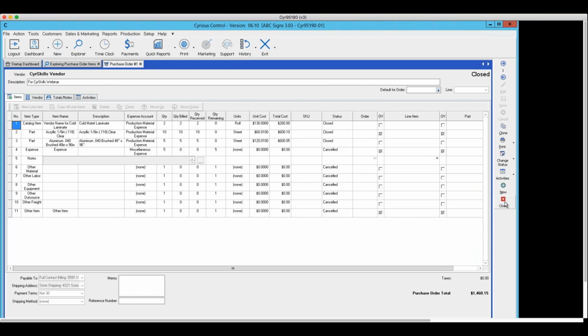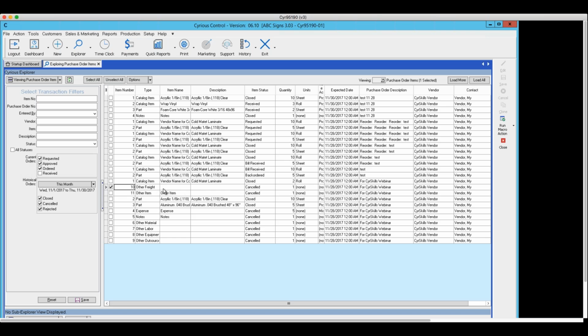That's PO number 1. There it is. Nope, that's the quantity. This allows you to look at the actual item numbers and do your status changes that way. I found it just as easy to do it within the PO itself.